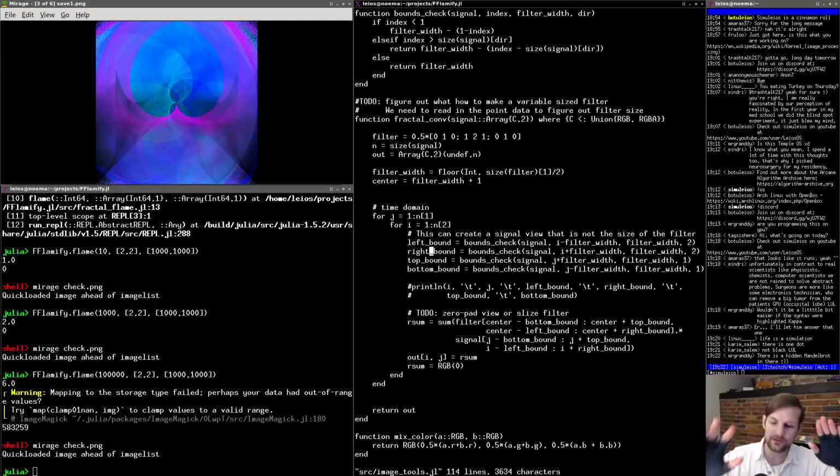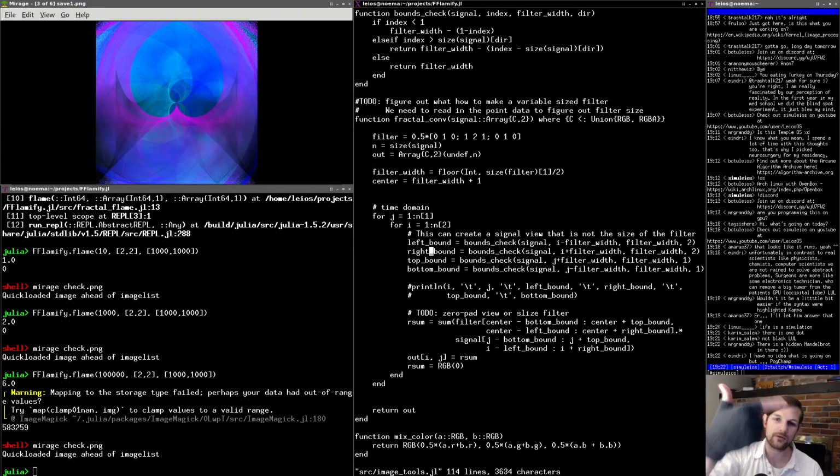Okay, so there's two things we have to deal with. One, why is our image not writing out correctly? That's one thing. And the other thing is how to define this filter for variable sized filters, for filters that are bigger. So how do we get this Gaussian? Right now it's just 3x3. Let's make it bigger and smaller. Those are the two things we're going to do, and hopefully by the end of the day we have all that set up, so tomorrow we can actually do the variable size filter.